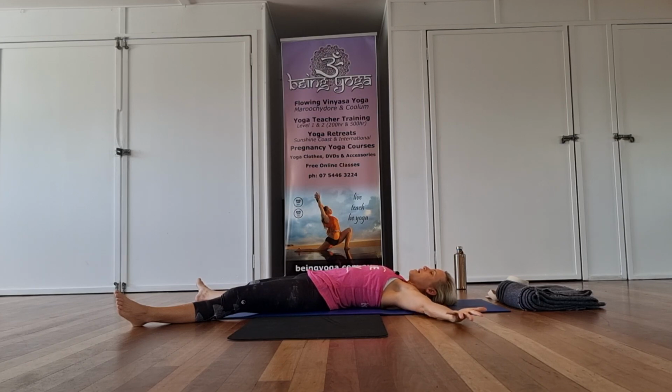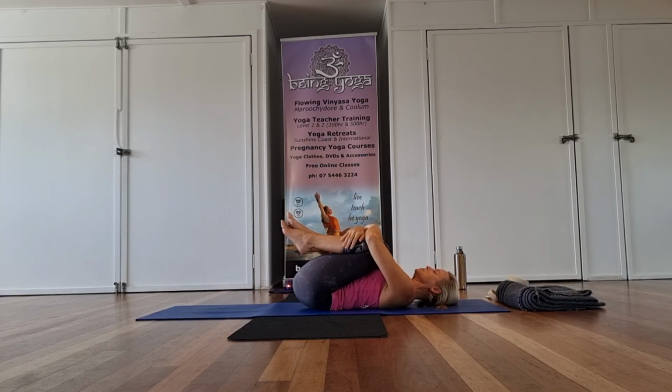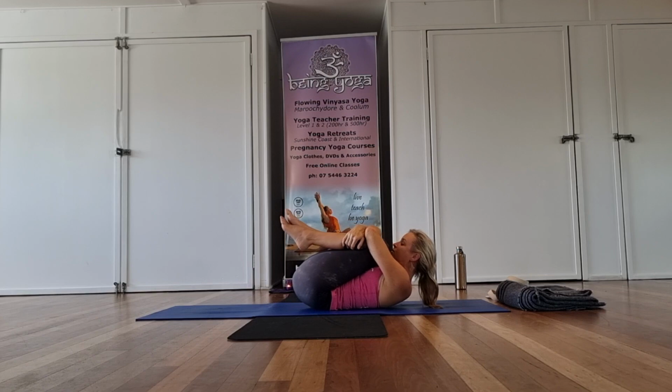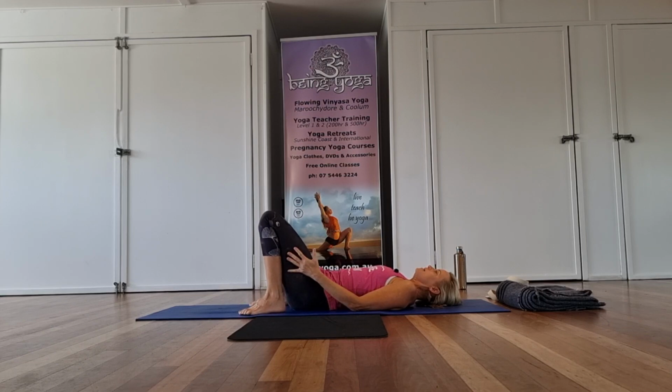And from this expanded, open position, bring the knees into the chest and hug into yourself, even lifting the nose up to the space between the knees and coiling. Then releasing the feet down onto the floor. So ready for bridge pose. Make sure the feet are hip width apart and parallel.